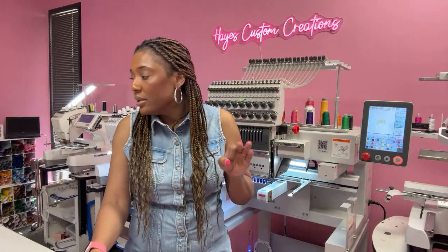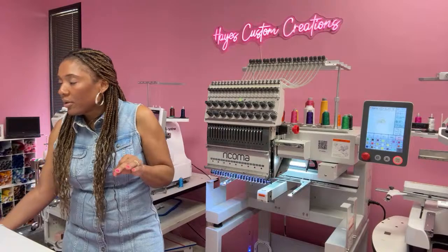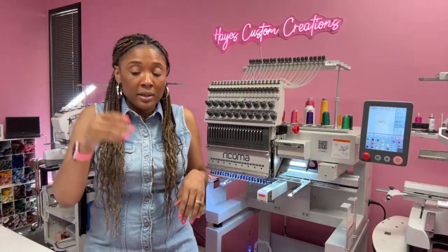Tearaway, I would say I do use exclusively on sweatshirts because they're so thick. So definitely use that. And then I have the Tearaway for hats. Some people like the Cutaway. I'm not trying to get all the way into the hat, I'm not doing that. So just too much. And like I said, if you use Tearaway, to each his own, but I use, if you use Cutaway, I use Tearaway, so.